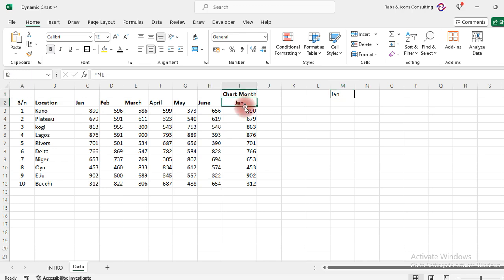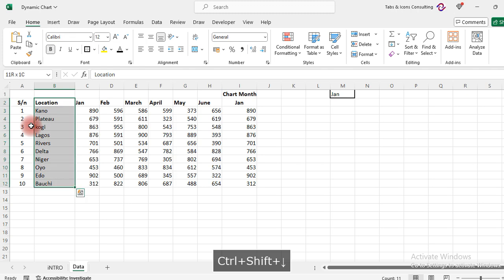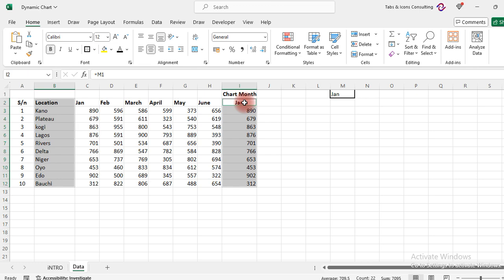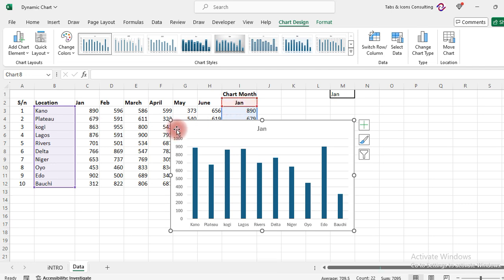So I'm going to put my chart for this column B against column I. I highlight this, hold my control key, hold the month, and then I highlight this. That's all I need to do. I now draw my column chart. The shortcut for drawing a column chart is Alt F1. So Alt F1 produces a column chart for me.